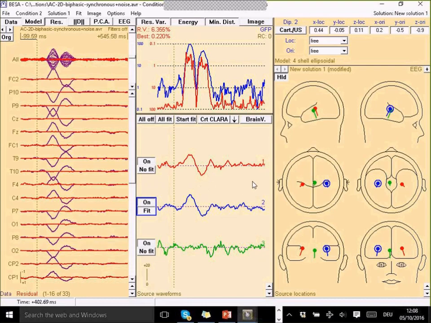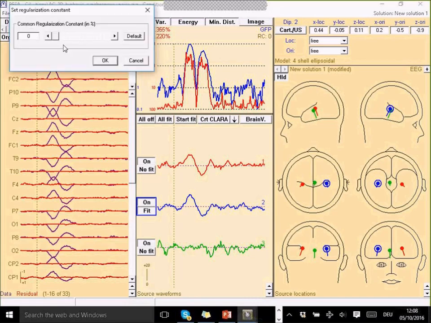source analysis module. Yes, and I can see that with this regularization constant of 0, now I get a much more ugly representation of these waveforms. So there's still a reconstruction of the waveforms, but there's a lot of noise that gets added. And if I now change this regularization again and I make it larger, then I can see how my noise reduces considerably, and at the same time my green source picks up some activation.